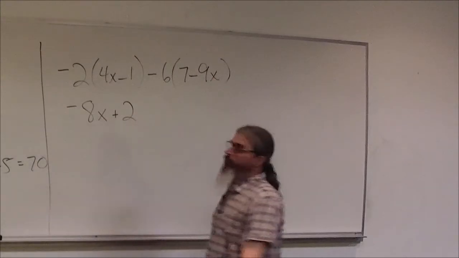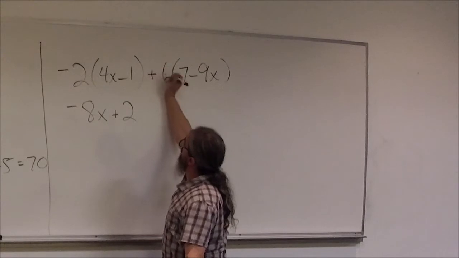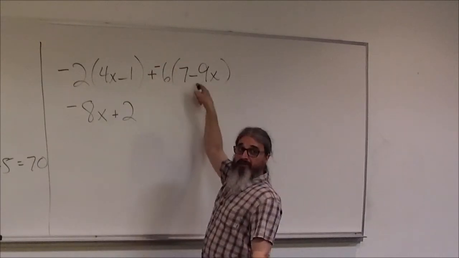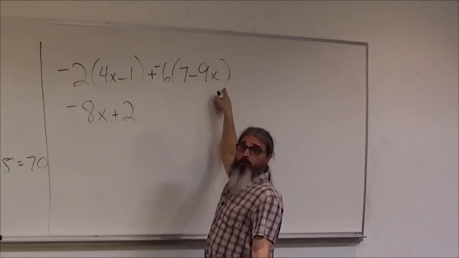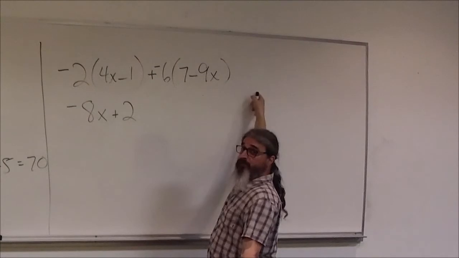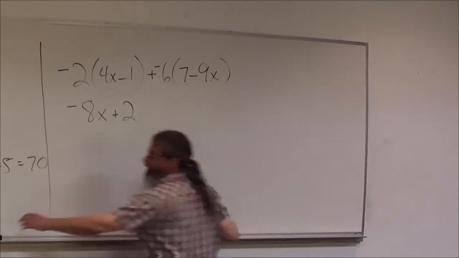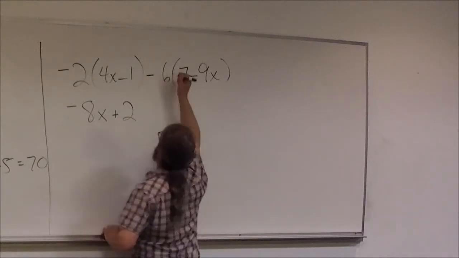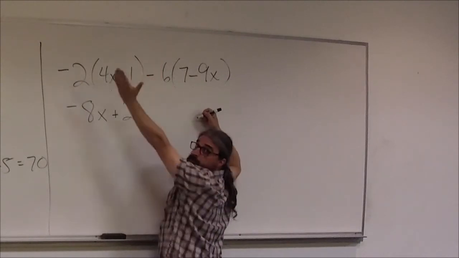Now, typically what you probably would have been taught here, the quickest way to do this, is to change the sign here, change the sign here, and then multiply or distribute this negative 6 through here. That's the quickest way to do it, but I still see people making mistakes. If there are multiple terms, more than this here, a lot of times this may make it to the first or second, but it doesn't make it to the last. So this will probably be the only example where I actually make things longer. What I'm really going to do is multiply that through and come back and subtract everything.